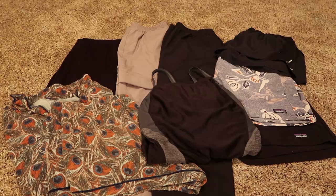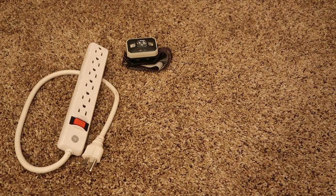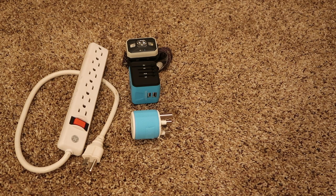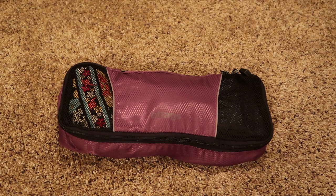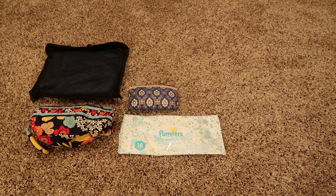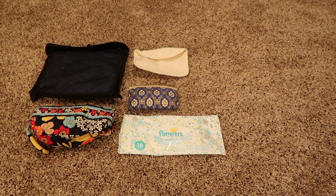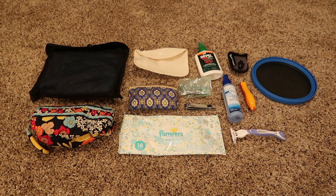This is my small packing cube where I have all of my chargers, including a power strip, my headlamp, an outlet converter, a converter for South Africa, my battery charger for my camera, my charger for my Nook, and a USB. This is another small packing cube of miscellaneous things: an REI quick-dry towel, a small cute bag for dirty clothes, baby wipes, a small bag of band-aids and antibacterial wipes, a small makeup bag, a few safety pins, fingernail clippers, insect repellent, a line to hang my clothes, Febreze, an extra toothbrush, a razor, an expandable plate, and a fork, knife, spoon utensil set.